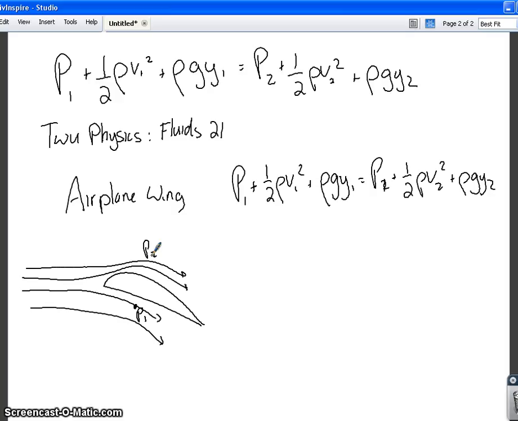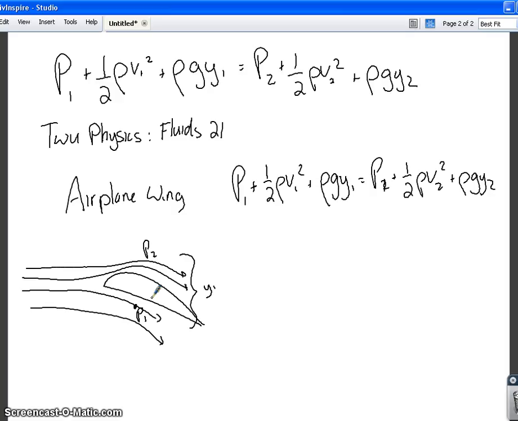I mean, typically we're talking about height differences and pressure. We're talking about huge water towers, or things that are very, very large, where fluids are flowing very far down, like at a dam or something. So in this situation, this is a very, very minor change in height. The pressure is not going to be very much different due to height. It's almost like saying, is the pressure at my head different than the pressure at my feet? Well, yes, because at my feet it is lower down, but we're talking very, very minor differences.